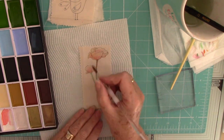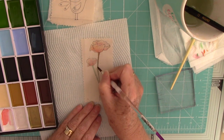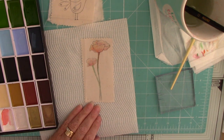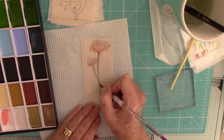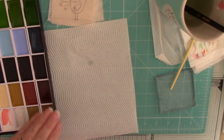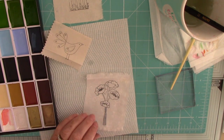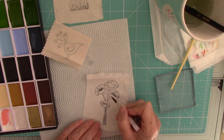Okay, so there's that one. You can see the colours running down there, but I don't mind that either. I might get it to do the same on this side. Okay, put that one to one side. I'm keen to see what this one does, because this fabric is that bit different. So let's have a look.